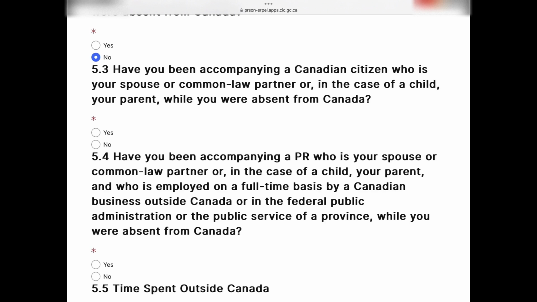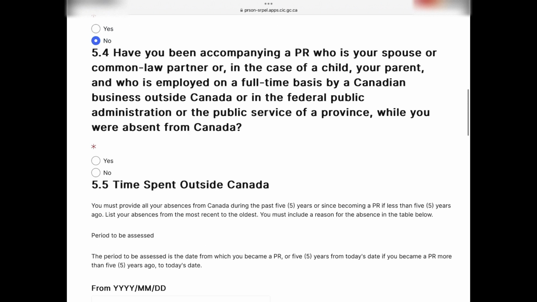Third question is, have you been accompanying a Canadian citizen who is your spouse or common law partner, or in the case of a child, your parent, while you were absent from Canada?